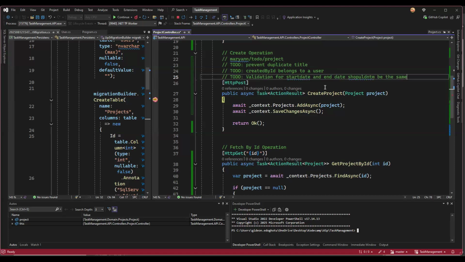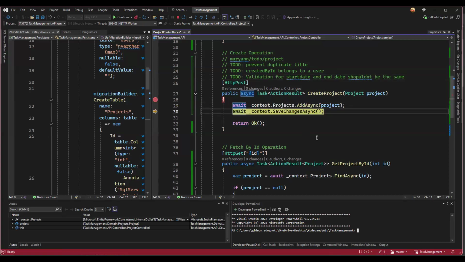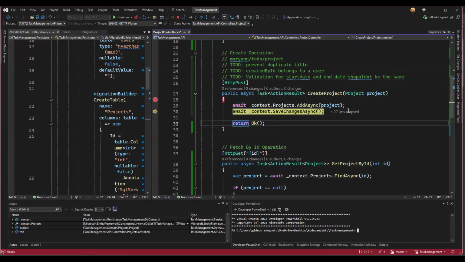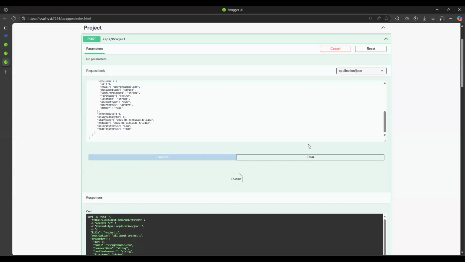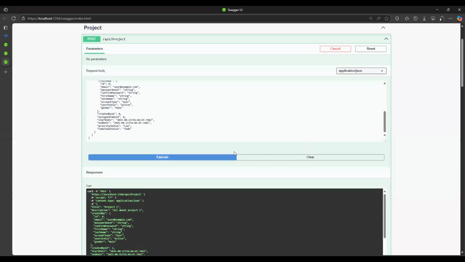All right, validate for that. Validate for that too. Okay, so it goes ahead to add this user. It adds the project rather, and it saves it to the DB.